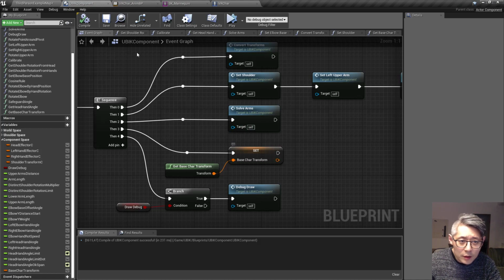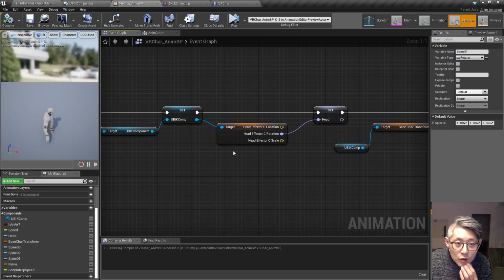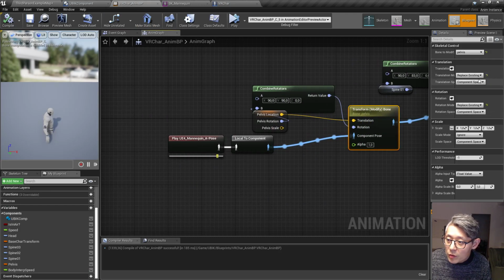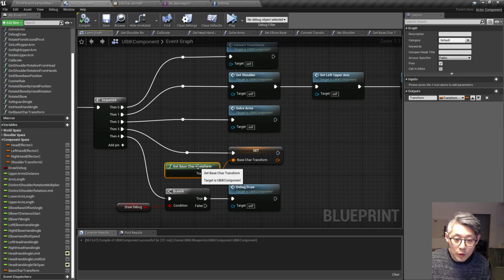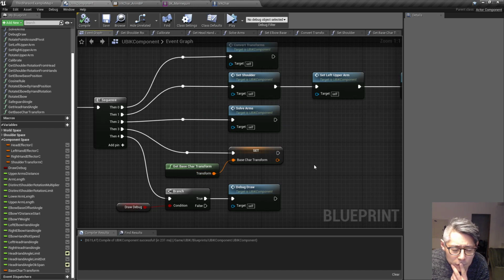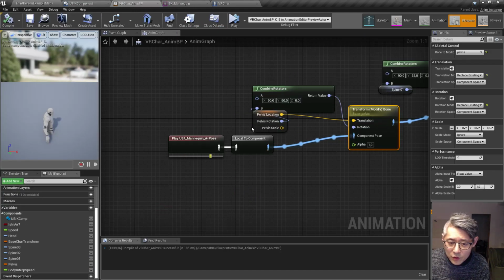The body is not positioned as I want it to. Pelvis, replace. It's weird. Shoulder location, minus. That's weird.